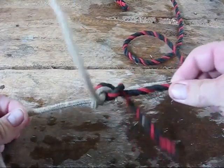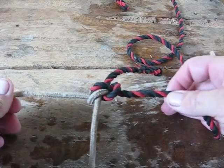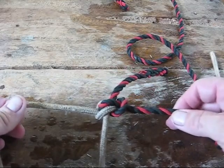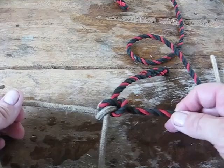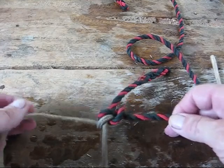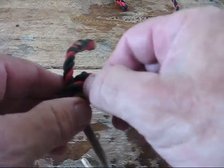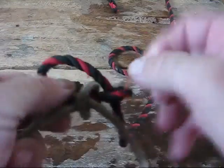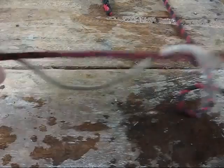This is the knot they used back on the old Zeppelin airships to hold them on the ground. It's a knot you can tie in your hand easy as can be, even with inch-diameter rope. What makes a great knot is it's easy to tie, it holds fast no matter what, and it's easy to untie. This knot also has the bars on it — just pull both bars and they come undone.